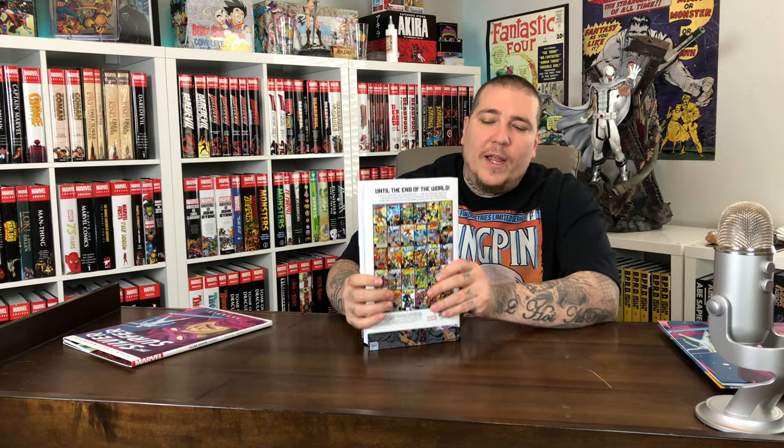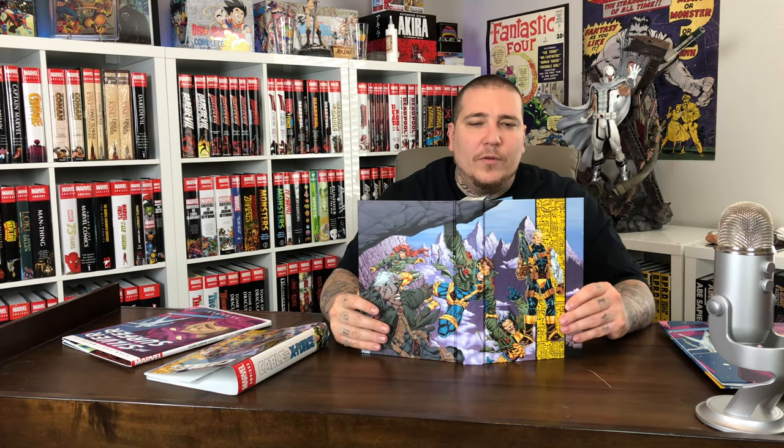Some white spine action. The actual cover is a wraparound cover, which is very cool. It's kind of cool to get these Cable issues collected and also continuing to collect X-Force. This is Cable and the X-Force, so I think what I'll do is cover every X-Force Omnibus released so far — because with Deadpool and the X-Force, X-Force Volume 1, and X-Statix, we're starting to build that run. Maybe I'll do a video on that right after I shoot this.